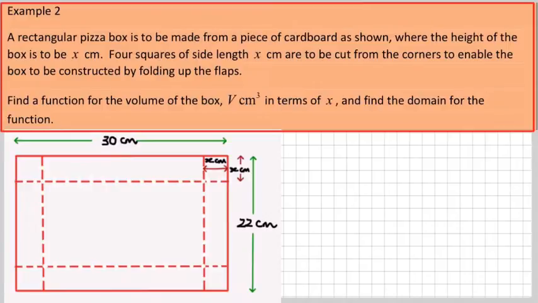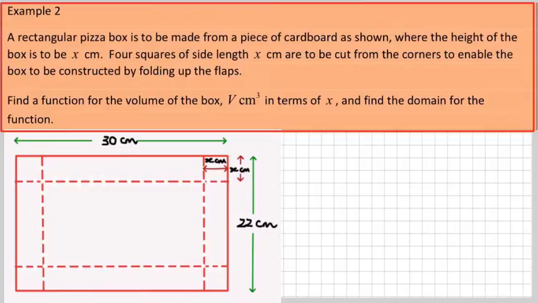There it is now. Okay, we've got 30 by 22 this way, and here is the little square of dimensions x by x, which we cut out of each corner so that we then can fold along these dotted lines to actually make a box. You see? Get it? Alright, so we've got to come up with a function V for the box in terms of x. Now you might like to pause the video for a moment and come up with that yourself and see whether you agree with me.